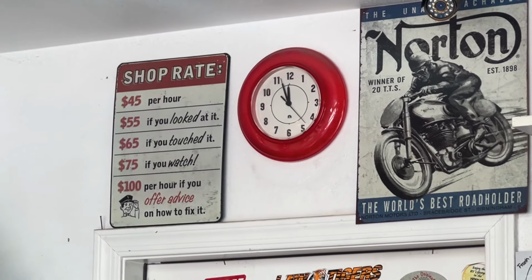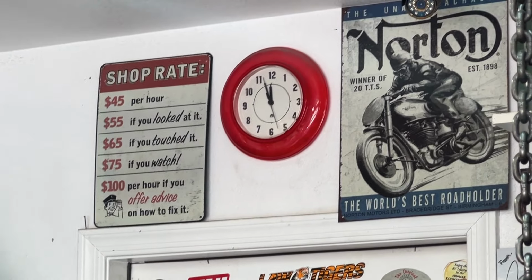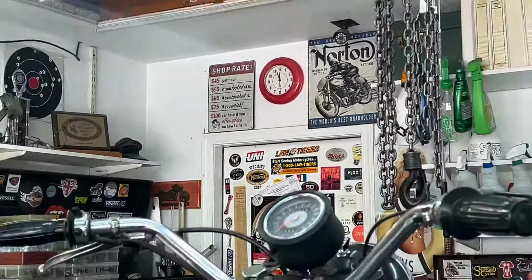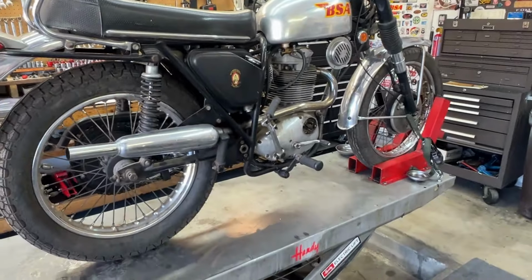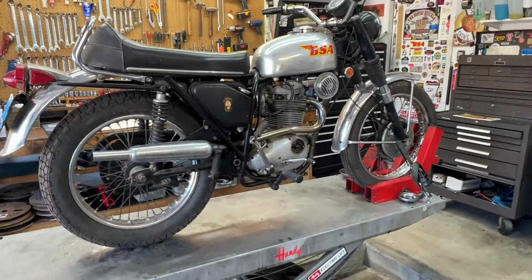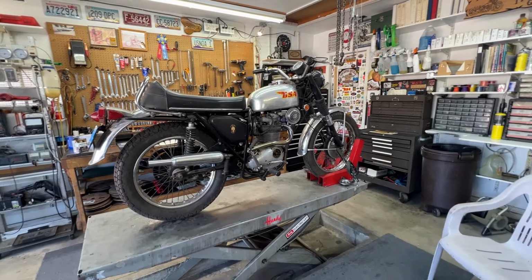Well, 12 noon on a Sunday. I'm really not working. I'm just out here in the garage foo-fooing around. The 441 has made it onto the lift. Just put it up a few minutes ago. Going over the wish list on the work order. I'll show you what we're going to do.